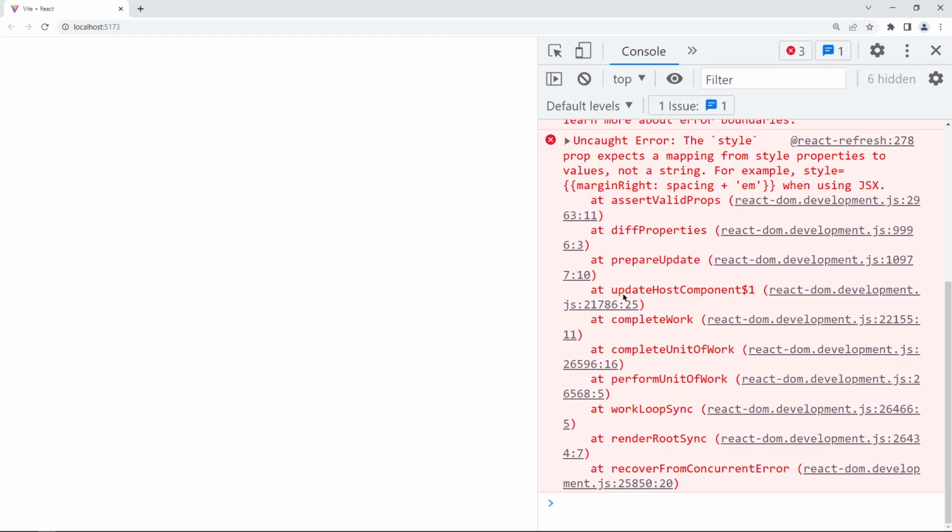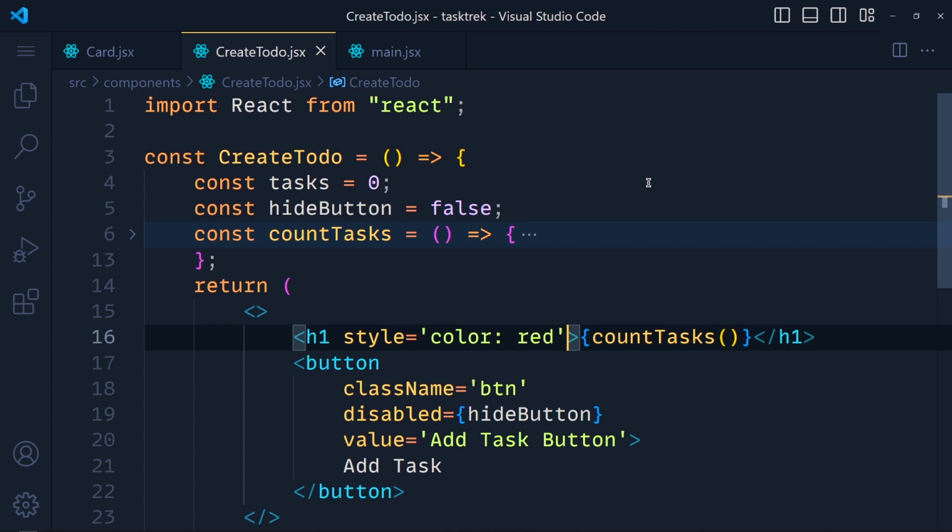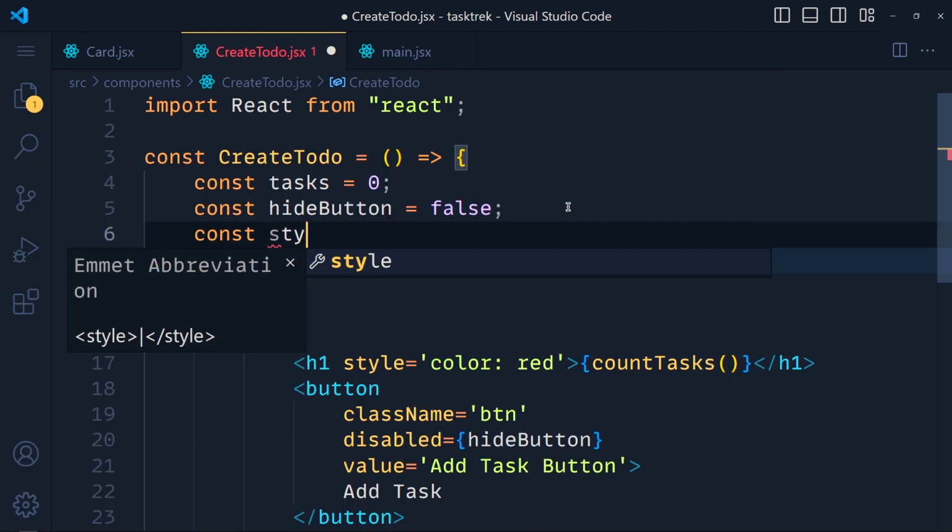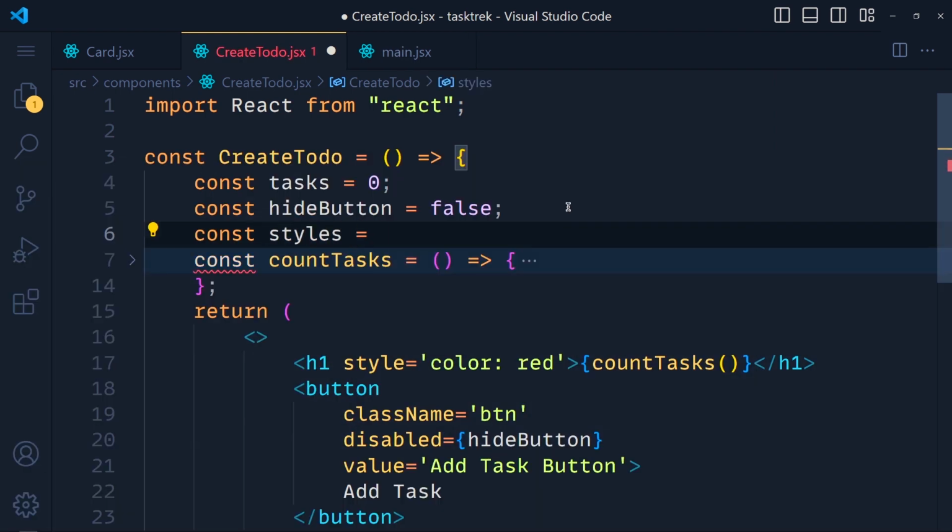Save these and see, we get here error which says we have to use here values, not a string. So in JSX, we have to set this style attribute to plain JavaScript object which contains styles. So at the top, we create one object called styles equals to object.